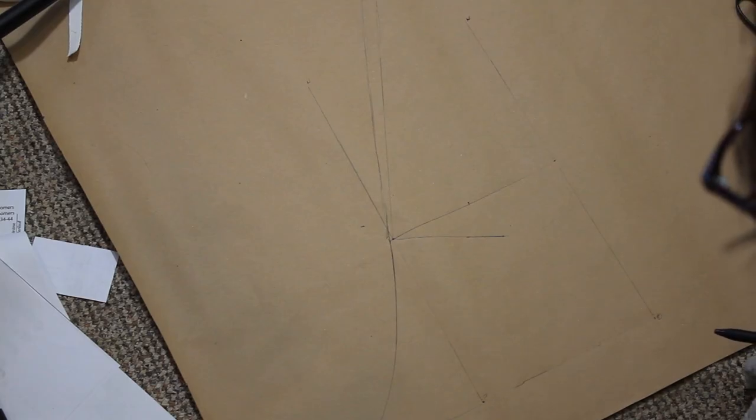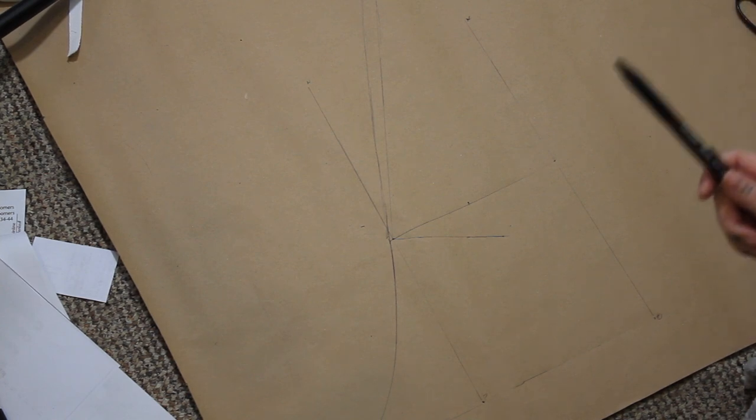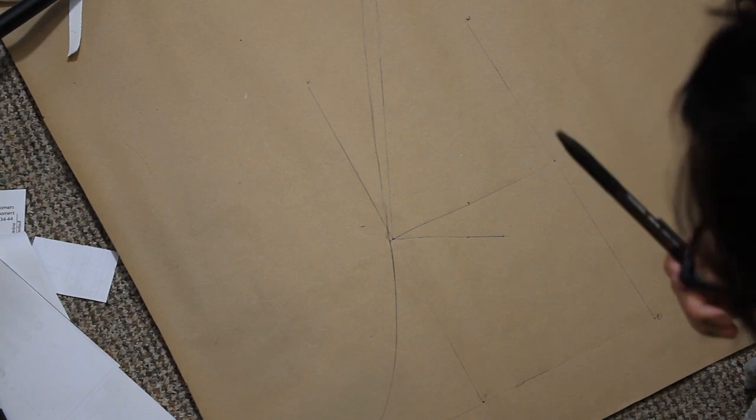Okay, well first off, apologies for the noise. There is currently a massive storm going on and it is chucking it down and blowing a gale. So that's what that is.